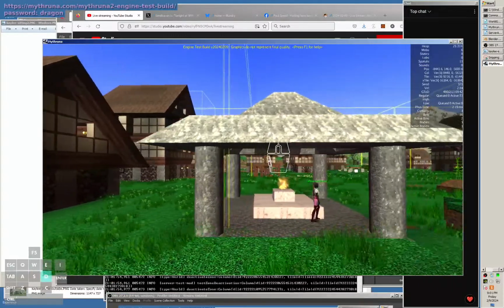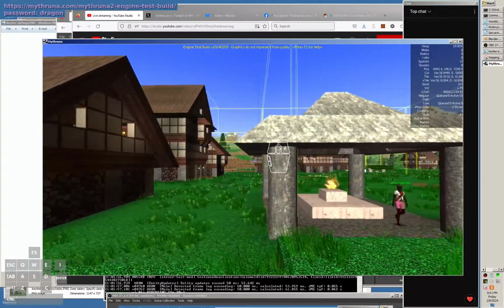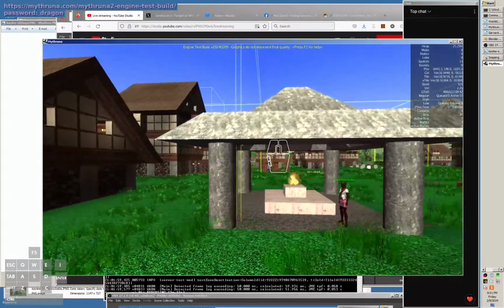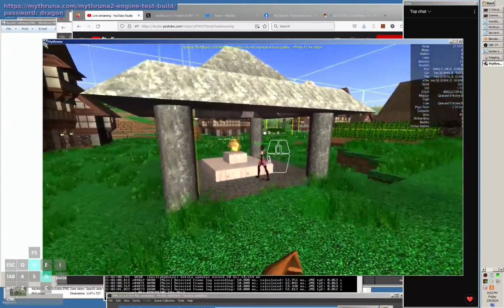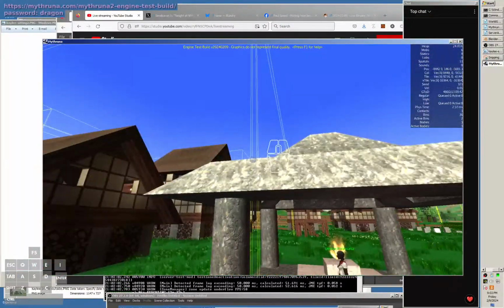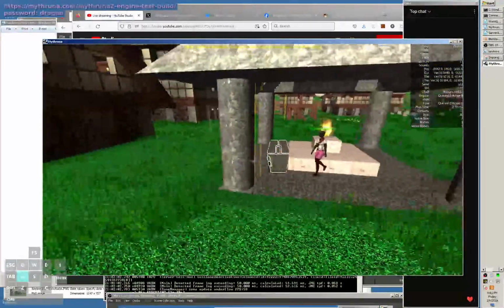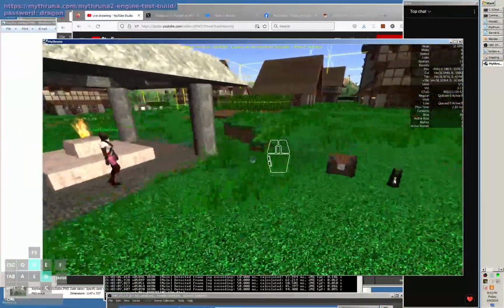Some of this is all the logging you see spewing down below. I did a bunch of profiling and rearranging of how the threads were working, and so I've gotten rid of a lot of this. There's still a few more places I can get rid of.